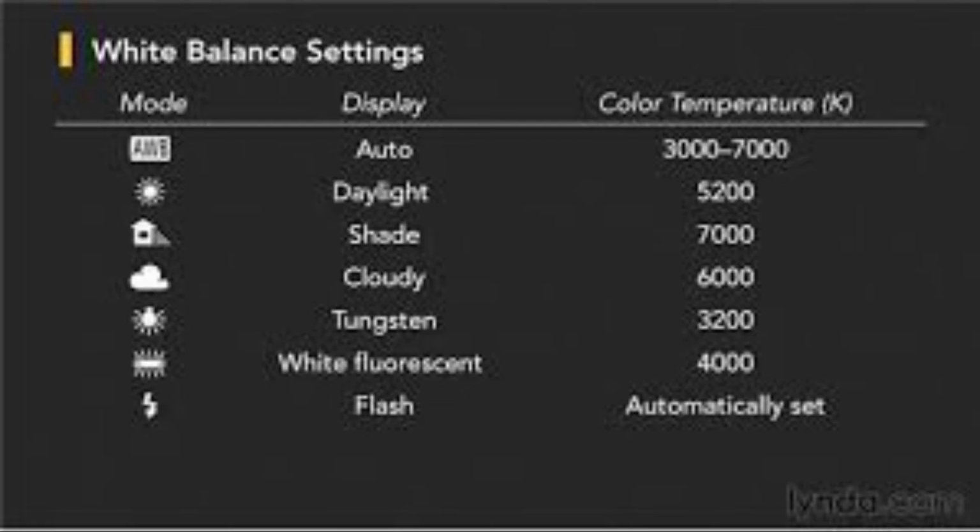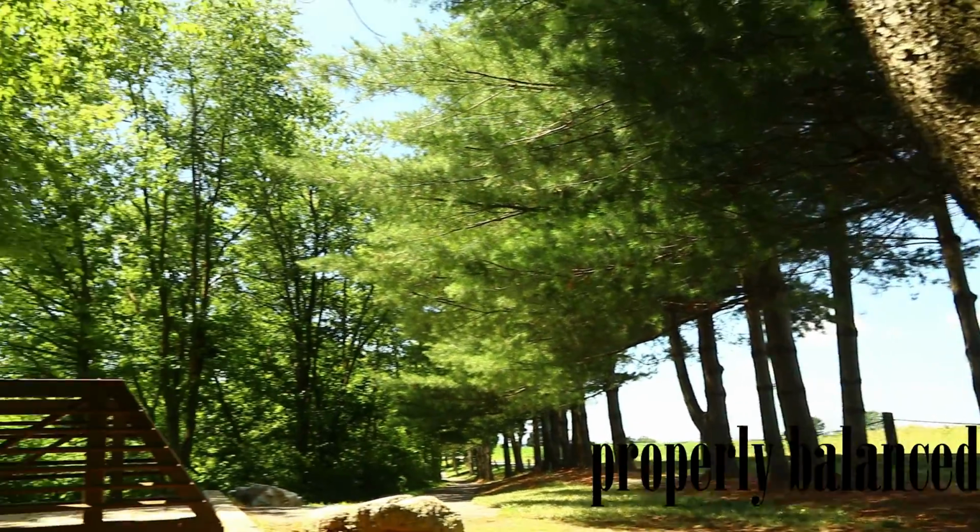It's really easy. There's daylight, cloudy, white fluorescent, tungsten, stuff like that. Right now I'm using cloudy, but that's only because the light that I'm using is kind of mimicking daylight. So that's why I'm using a cloudy white balance, because it's closer to what you would see outside than inside. However, when I'm inside, I either use white fluorescent or tungsten, because those two are going to give you the most realistic lighting while you're inside.